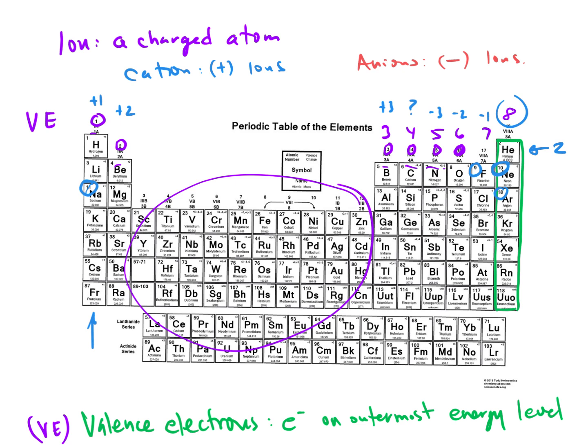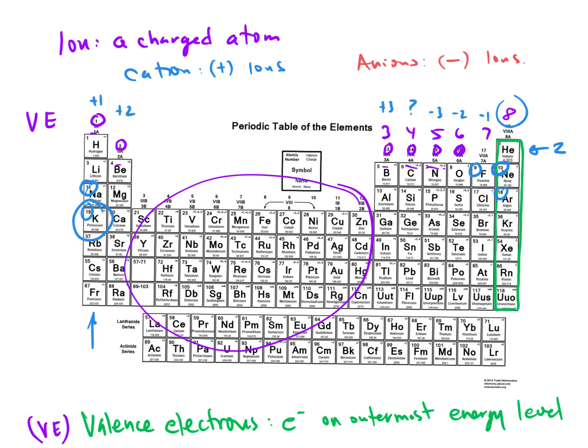Do you understand how to tell? Now, the periodic table that I give you for the midterm won't have these numbers. It'll have the group numbers. Can you figure out what the charge is of these ions? Let's see. Potassium. What's the charge of potassium going to be if it turns into an ion? Positive 1. Because it has 19, and the nearest noble gas is 18. It's going to lose 1.